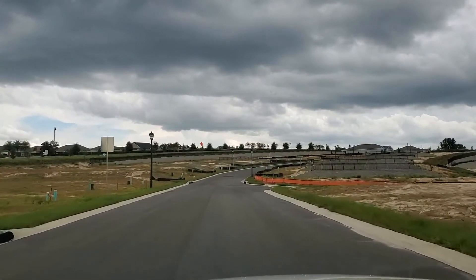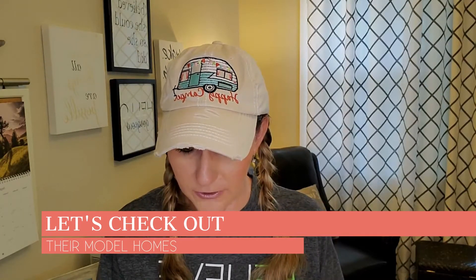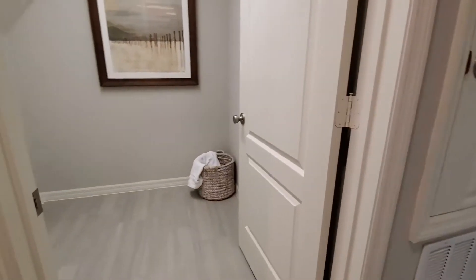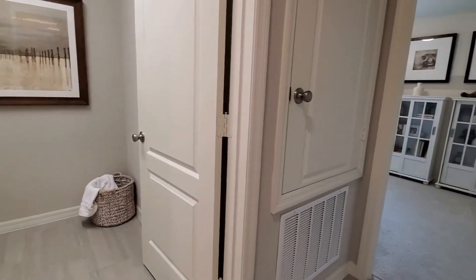You could get a standard three-bedroom, two-bath with a two-car garage, or if you want something a little bit larger, you can get anything as large as a four-bedroom, two-and-a-half-bath that's over 3,016 square feet. The price point on those homes goes all the way up, for the highest elevation, to right around $312,000 at the time of this recording.